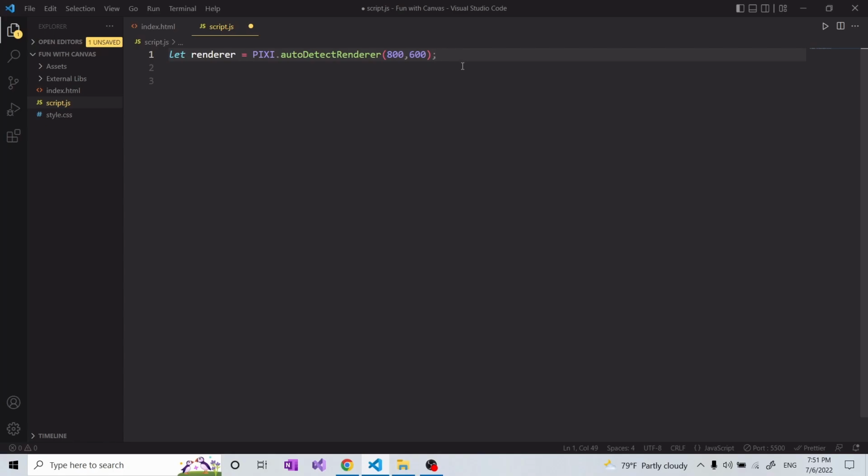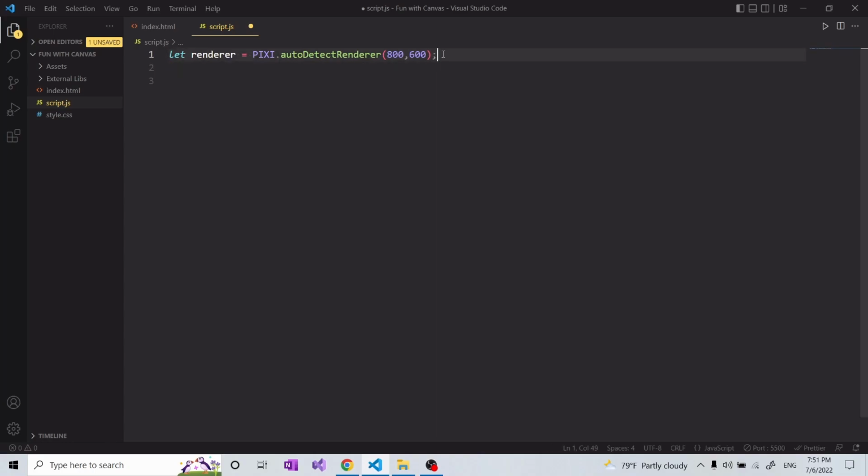Don't worry, we're not gonna go into the details of WebGL. This series is not about the WebGL technology, we're not gonna go over that. Pixi uses it, so we're gonna use Pixi in order to achieve what we want to make, which is games or any interactive graphics on the web. So yeah, now we have a renderer.